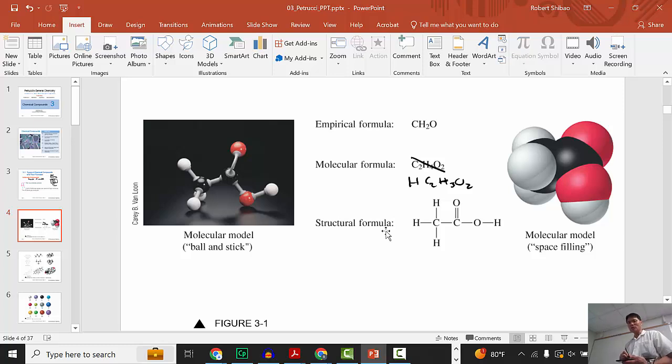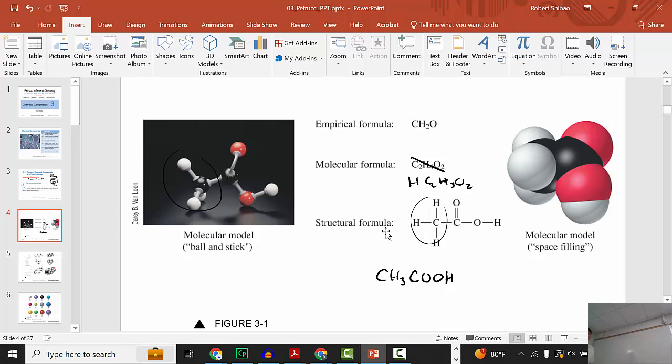And the little bit more structural information is like this. Do you see this CH3 here? We write that as CH3. That would be this group here or this group here. That's the CH3. And then we have a C bonded to that. And then we have two oxygens. Since we write in a line like this, we have to write them together. This gets confusing because this looks like a peroxide. It looks like an oxygen bonded to an oxygen, but it isn't. It's a carbon bonded to this oxygen up here, bonded to another oxygen over here.